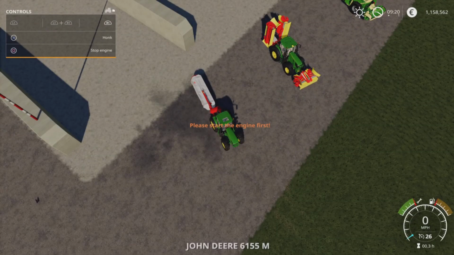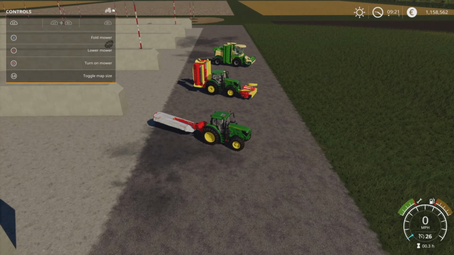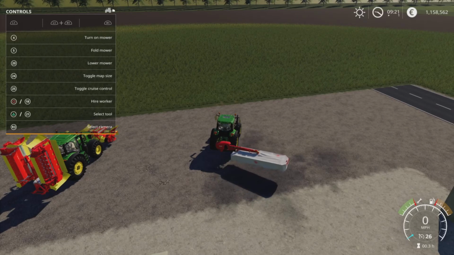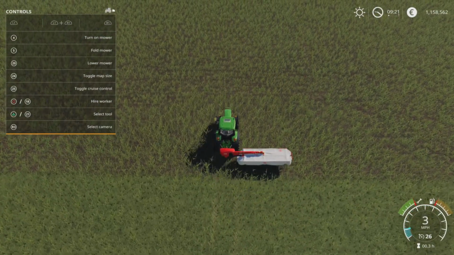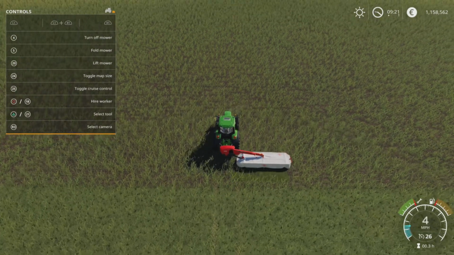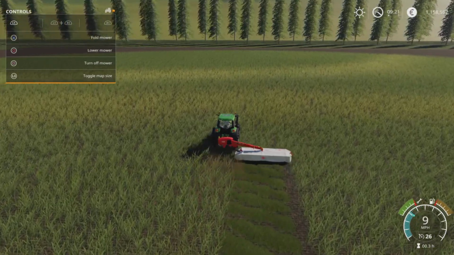So let's just jump in and look at this one. Again, I'll leave the help menu on so you can see. So if we do L1 and X, unfold the mower, as you can see it swings it round to the side like so. We'll come onto the field again, you can see the difference, you've got the brown texture of the field. So turn on the mower with L1 and square, we'll lower it down, and then off we go, we're mowing. So that's that one there.